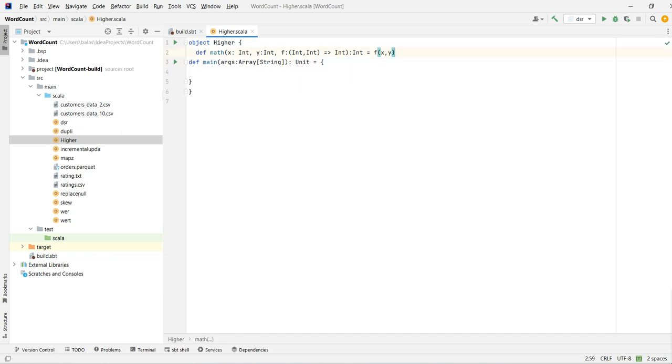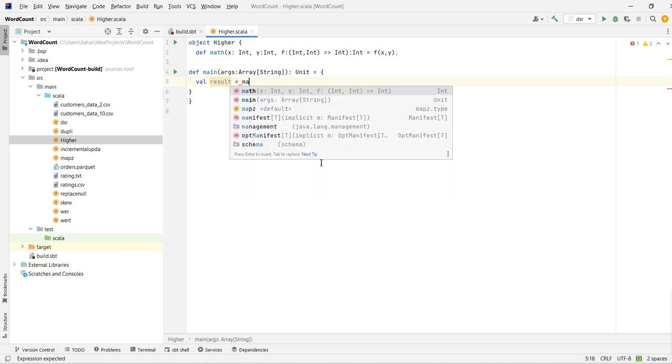Okay, now we will call this. Let's say result equal to math.